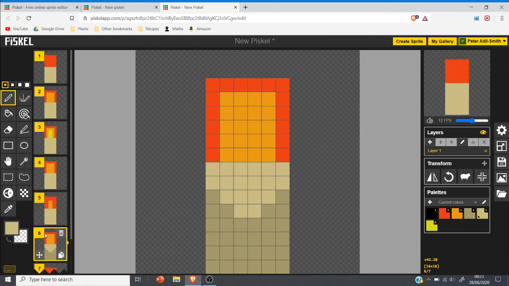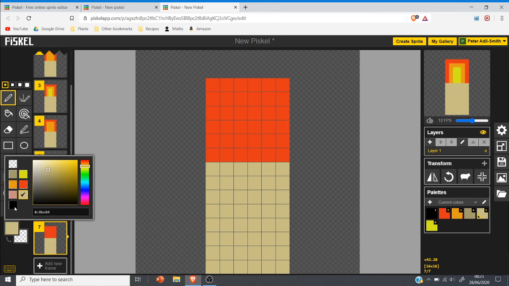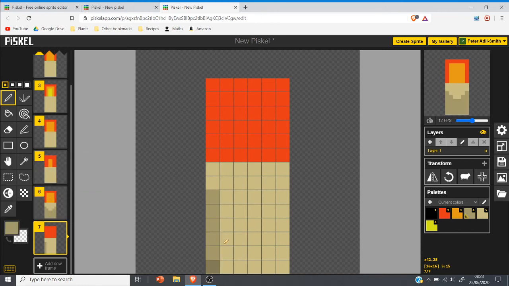But the problem we've got is we only did it in one of our frames. So what we need to do in this instance is, not that one, we need to go in and manually add all these details. This is why it's important to plan before we start, because otherwise you're having to go through and manually do this in every single one, which is quite time consuming.